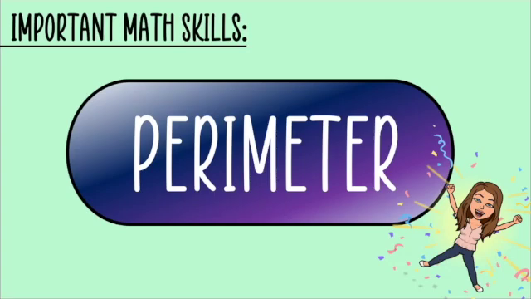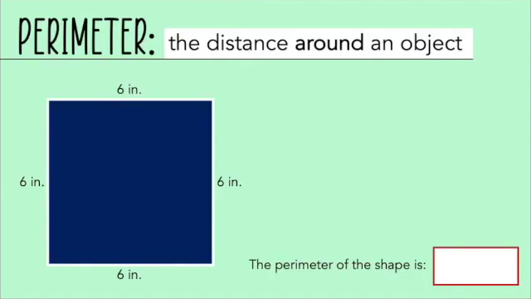All right, so in today's video, I am going to go over one of our important math skills, perimeter. This is a skill that you have probably learned about before, and it's not in our sixth grade curriculum for math, but it's really, really important to remember how to do this. So I wanted to take a day to go over this skill and remind you how to do it. All right, so let's get started.